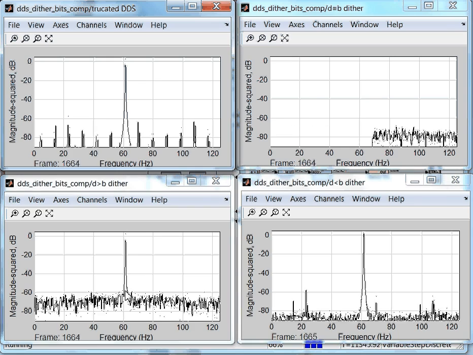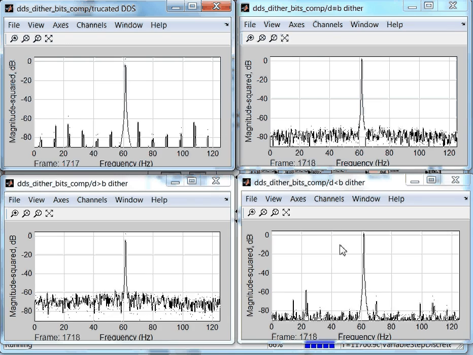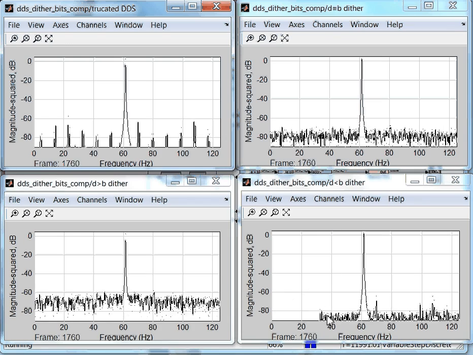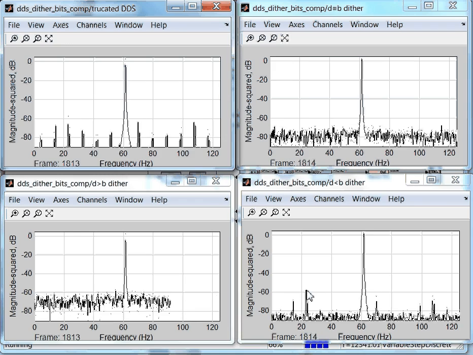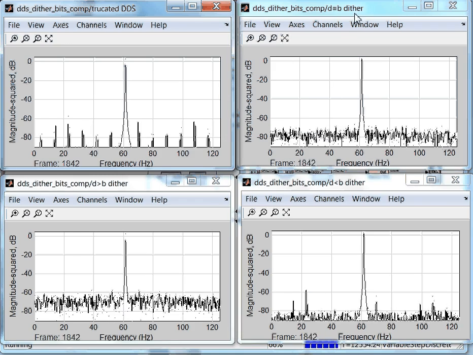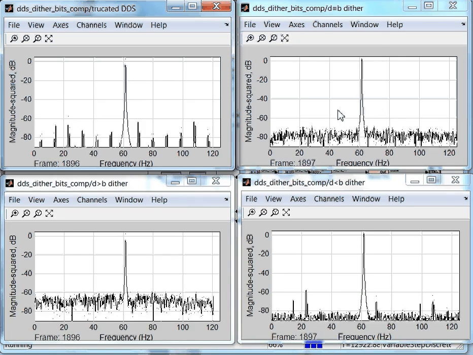What about the other direction if we add less than the number of fractional bits? Now here we have a slight rise in the noise floor, but we haven't gotten rid of all our spurs. So this D equals B, that is the number of noise bits equal to the number of fractional bits, seems to be the sweet spot.